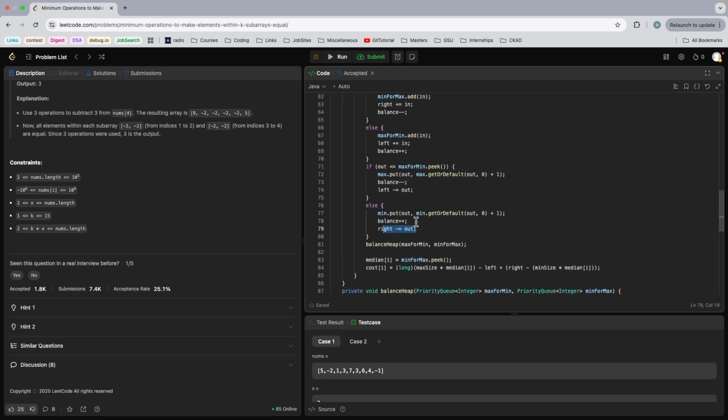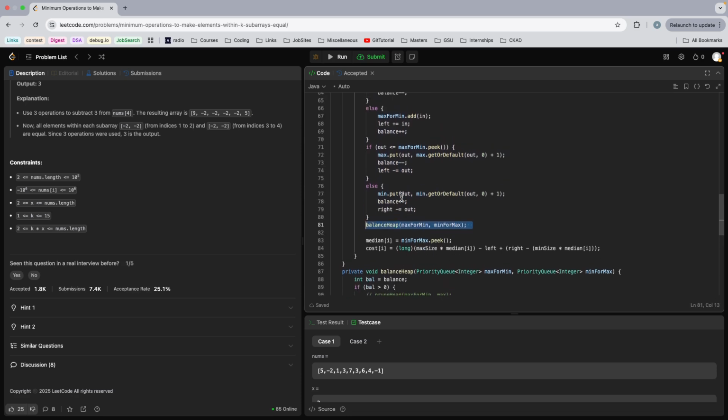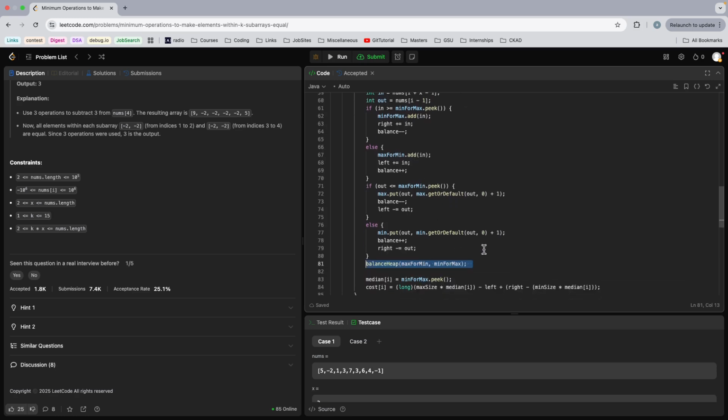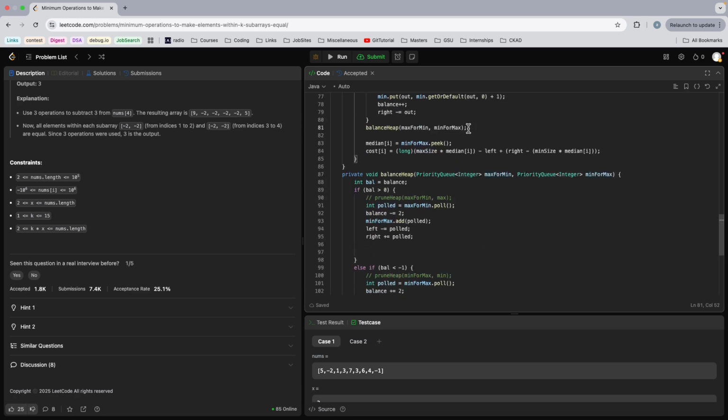Okay. So after this, I'm doing a balance heap operation. So this is to make sure our balances stay equal. So, for example, suppose a new element is taken out, so left heap and right heap were equal, and the element added was to the left heap but removed from the right heap. So this would make our balance positive 2, right? But we said our balance should be either 0 or -1, not anything more than that. So this balance heap operation is for just that.